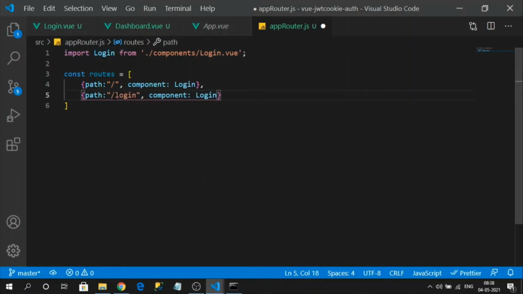So root login and login, two paths are redirect to login component only. Okay.